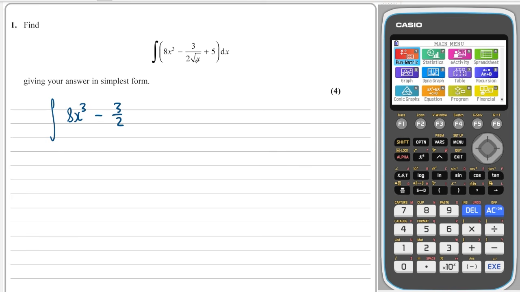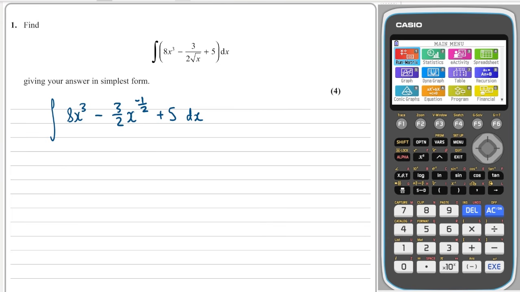And then I need to change this x so that it's just x to the power of something. Well, what is that something going to be? First off, it's square rooted, and if we square root, that raises the variable to the power of a half. But it's also on the bottom of a fraction, which turns the power negative. So the negative is because it's on the bottom, and the half is because it's the square root. And plus 5 is good to go already.